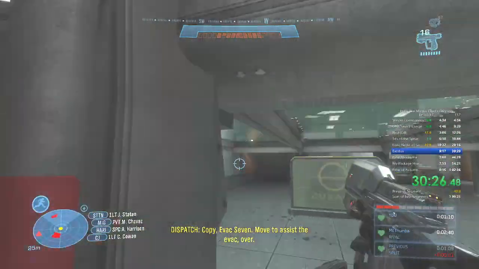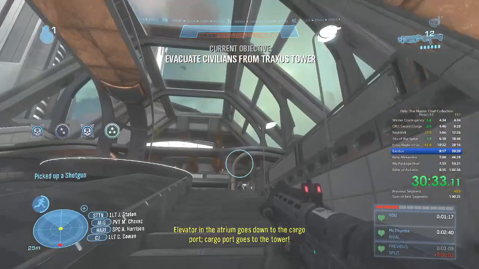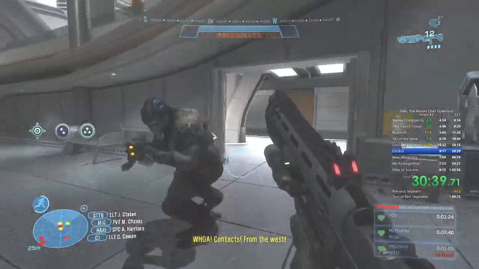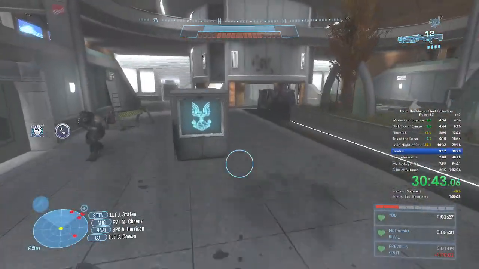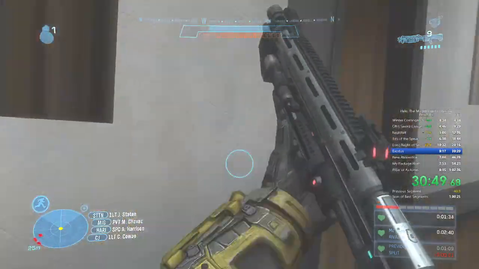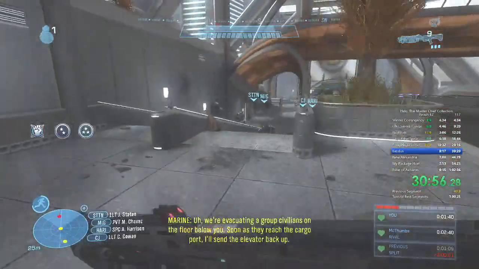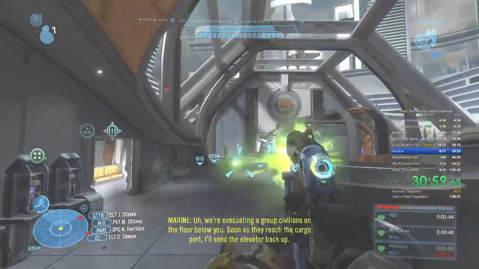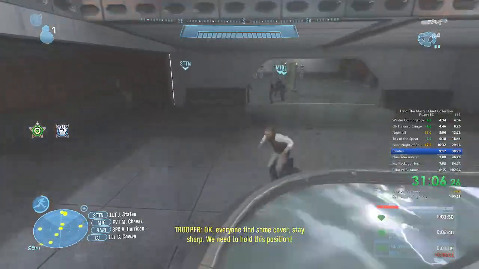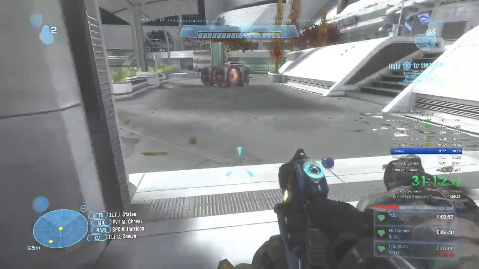Evac 7, move to assist the evac. Over. How do we get to the tower? Elevator in the atrium goes down to the cargo port. Cargo port goes to the tower. Gotta get in there. We're evacuating a group of civilians on the floor below you. As soon as they reach the cargo port, I'll send the elevator back up. Okay, everyone find some cover. Stay sharp. We need to hold this position. Okay, let's move in and find that elevator.